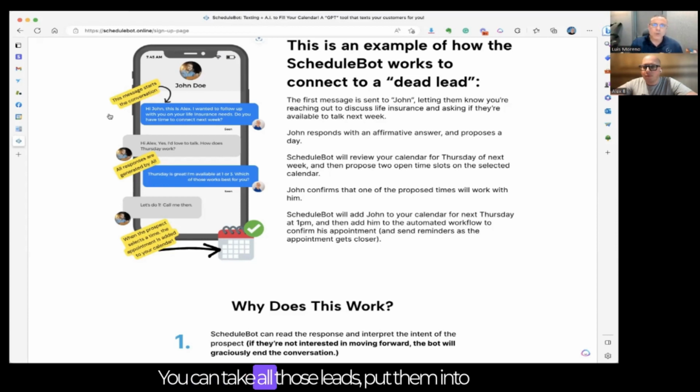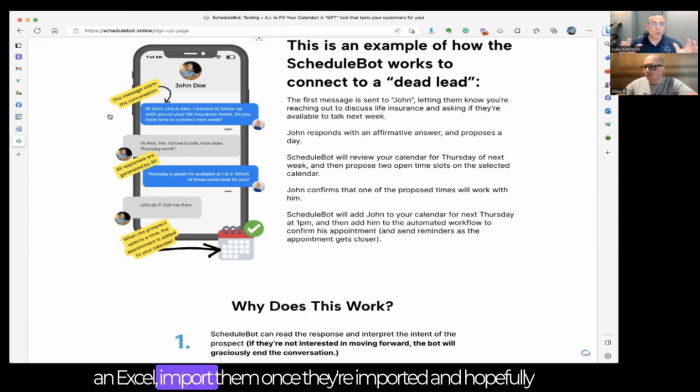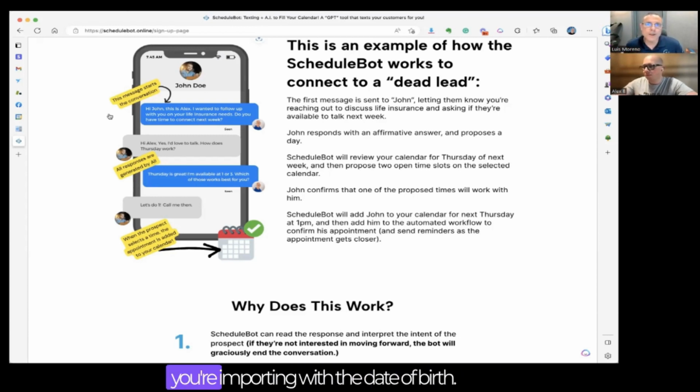You can take all those leads, put them into an Excel, import them. Once they're imported, and hopefully you're importing with the date of birth, I'm seeing two things you can do. The first one is now you can send all these people, if they're under 65, put them into a workflow with this bot to let them know that you can help them with their ACA.